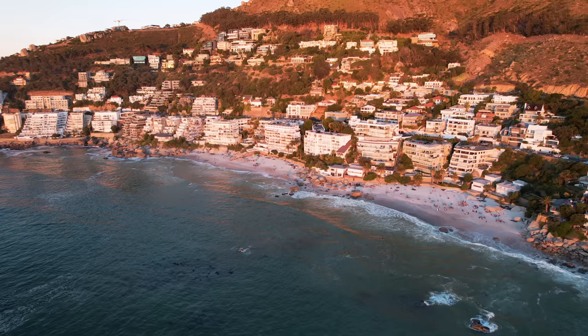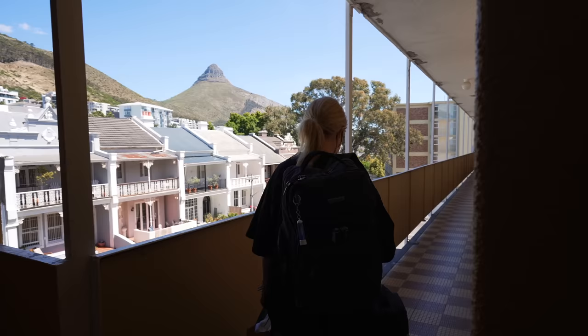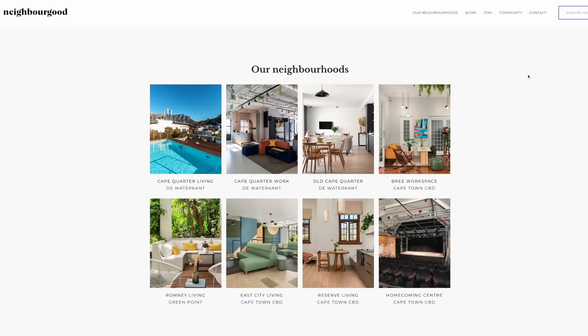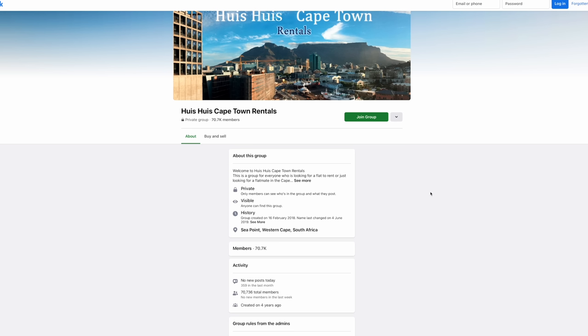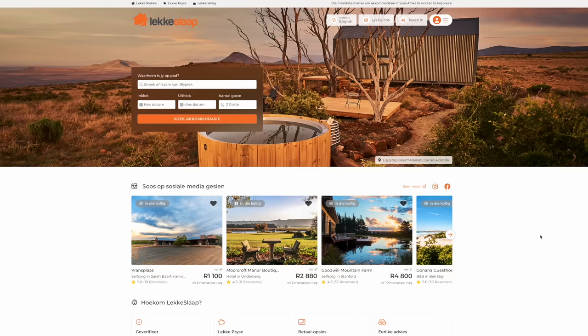Cape Town offers a wide variety of accommodation, from eight-bedroom villas in Camps Bay and Clifton to hostels in the city, hotels, Airbnbs, and budget options. We even have co-living and co-working spaces — Neighbour Goods and Curiosity are two favorite brands. We book 90% of our accommodation on Airbnb and the rest on Booking.com, though lately Airbnb pricing has been high. We also recommend Facebook groups like Heist Cape Town and Property 24 to book directly with agents and homeowners.